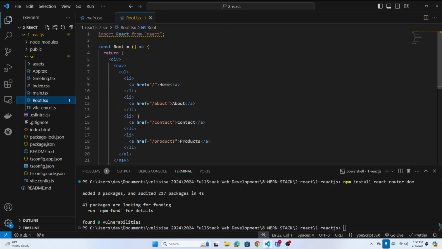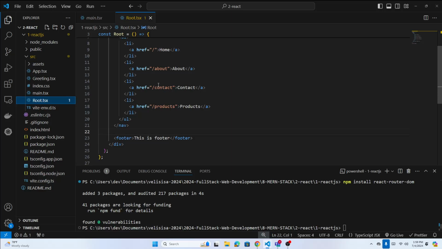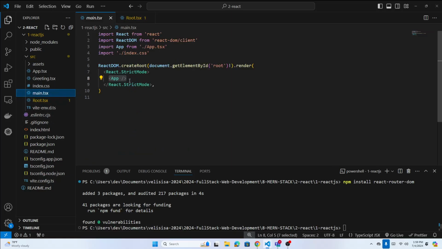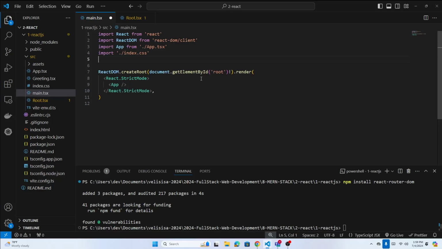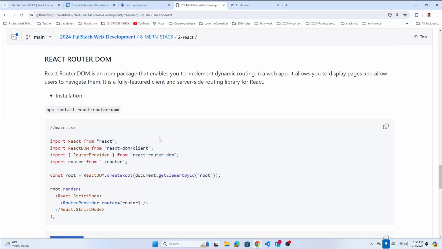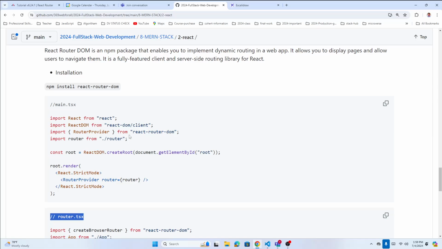The route will be just our link for the navigation. But when you click that, this will be the route. We're going to move this route. But in the main page here is the app. Let's see, I think we can just add it here. So we have to import, let me quickly check here, we have to import router.